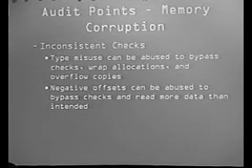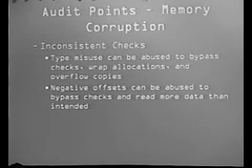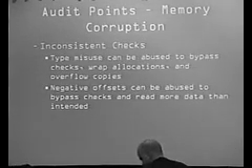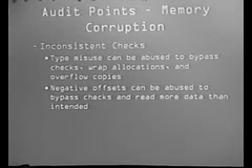Now we're going to get into memory corruption, which is far more interesting than evasion. The first thing is inconsistent checks. These are pretty much the crux of the bugs that have been discovered in AV so far. Integer issues with inconsistent checks, or just plain bad checks. Types like treating something as signed when it should be unsigned. Truncating allocation sizes to 16 bits instead of leaving it at 32 bits. Having an allocation size that's different than what's actually copied can be dangerous, and you'll see a lot of examples of that.